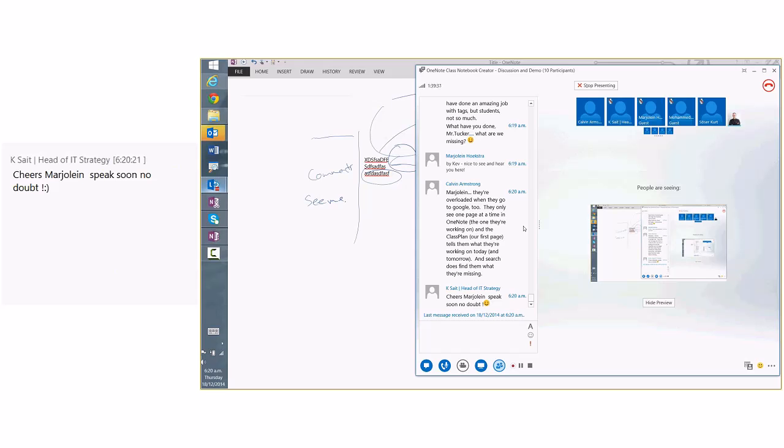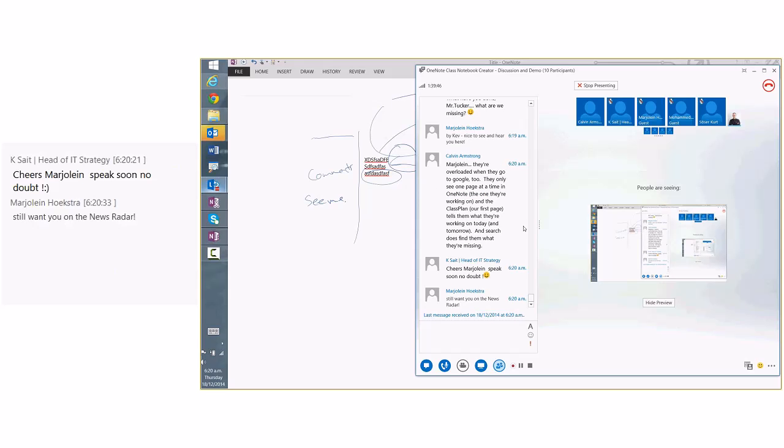Look, we'll probably finish the meeting off. I know there's 10 people still here, and we do have a recording. It didn't quite run as planned in the sense that I probably took a bit too long showing people how to use the OneNote class notebook creator, but now that we've got that out of the way, I think we should continue a discussion on the OneNote water cooler about how we might have repeat meetings, because I did find a lot more value in talking and hearing other people's comments about how they're using the notebooks.